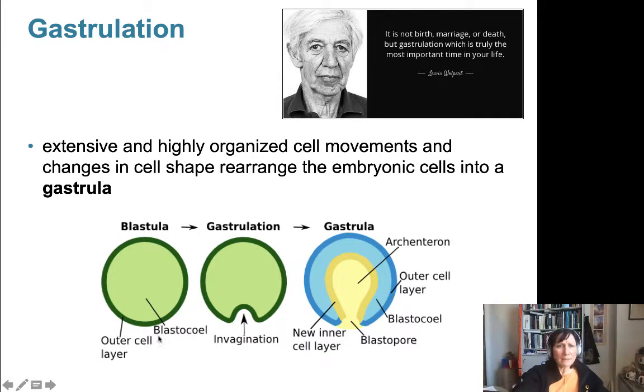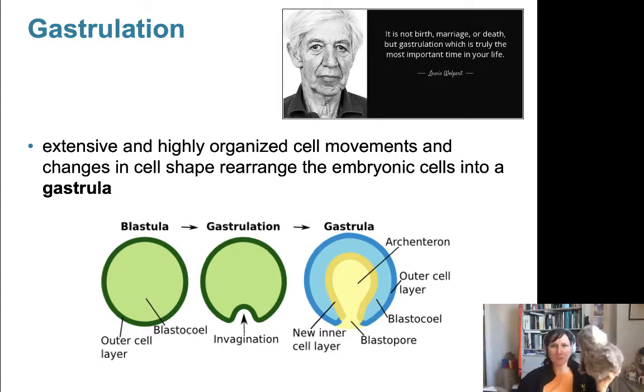So here is the blastula, stylistically represented. And gastrulation is this event where you have what's called an invagination of the blastula. You see diagrams like this all the time being represented, and I wish I had a balloon on me, but I don't. But I'm going to use my porg because it's the closest thing I got to a balloon. And think of gastrulation. So imagine that this is not a porg, but it's actually a balloon.